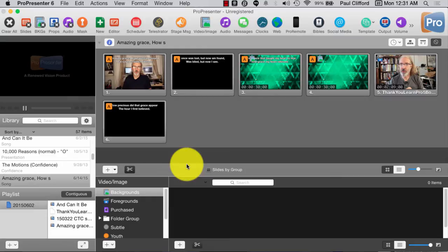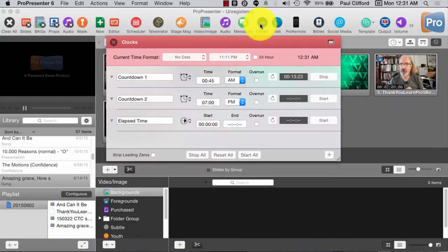Okay, so here we are in ProPresenter 6, and let's start with countdowns. Now, you might think that countdowns would be in clocks, and let me show you. We have some countdowns here, but this isn't where you actually would run it. It's just basically settings. So we can do an overrun. That's where it will continue to run past the time, or uncheck that. A lot of people check it by mistake and forget where it is. You can do 24-hour time here instead of regular time.